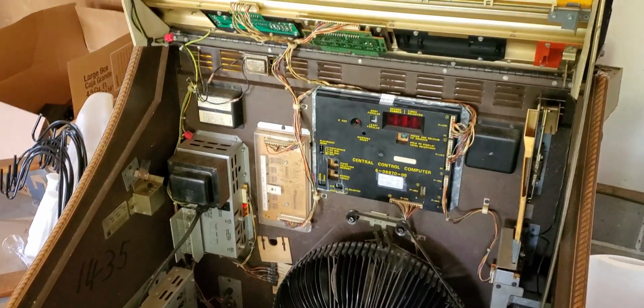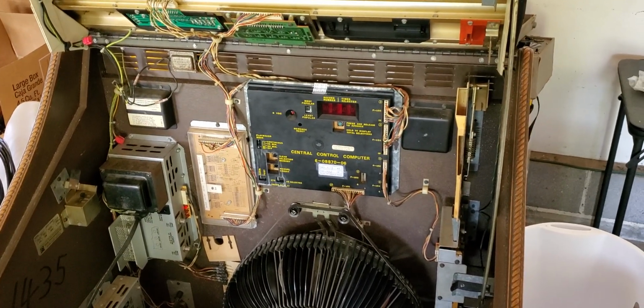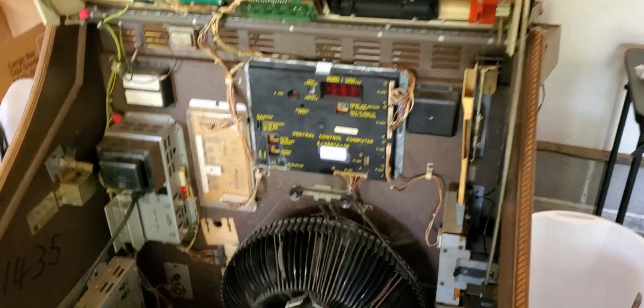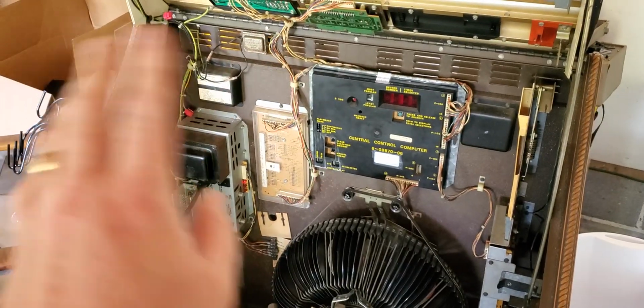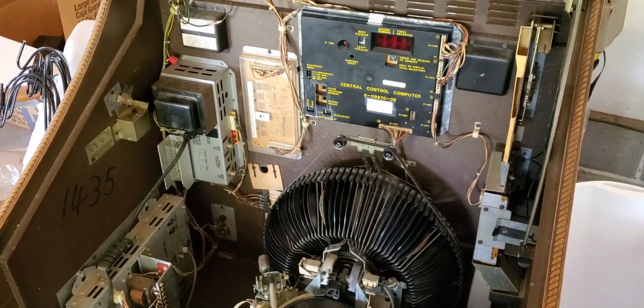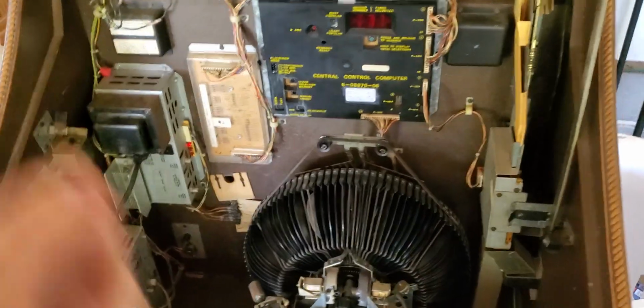I wish I could. Just type in Rowe Jukebox parts and you'll find them. A guy in New Hampshire, I can't even think his name, his company, but he'll do a core exchange on these computers for Rowe Jukeboxes. And he'll send you one rebuilt, and then he'll rebuild the one you sent him and sell it to somebody else. You know, keeps them on the shelf. But I had both of them, not really rebuilt, but core exchange for a rebuilt one.